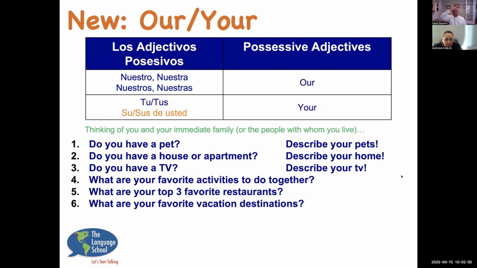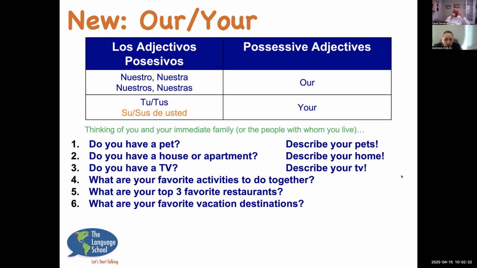So let's practice like this, Maria. Thinking about you and your immediate family, or the people you live with. Tell me, do you have a pet? Yes, we have a pet. Describe your pets. Our pet is white and black. Do you have a house or an apartment?